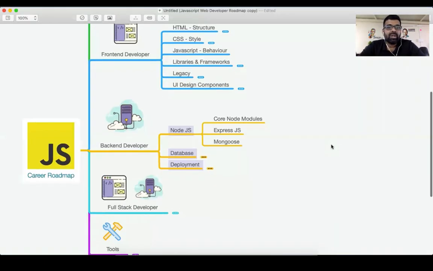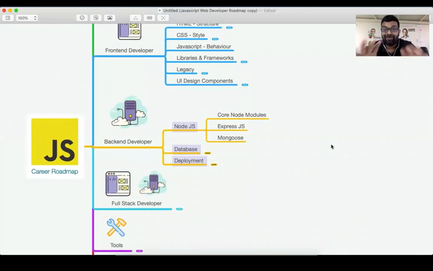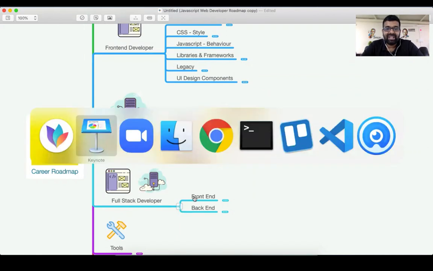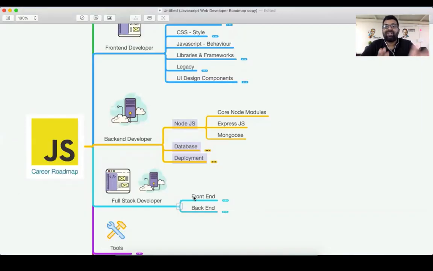All right, cool. And then comes the full stack developer. So who's a full stack developer? Now we are coming to the point as to who is a full stack developer. At the end of the day, a full stack developer is someone who can do front end, who can also do back end. Right? You understand the roles and responsibilities of front end. You understand the roles and responsibilities of back end. A full stack developer is someone who manages both. He or she is capable of doing both. Right? Do you find this to be useful? I want you to type useful if you're getting more clarity on these aspects.